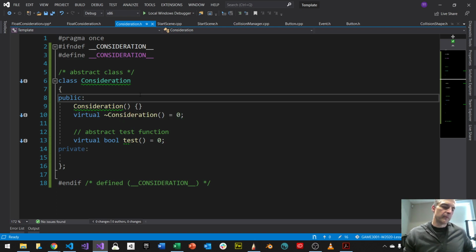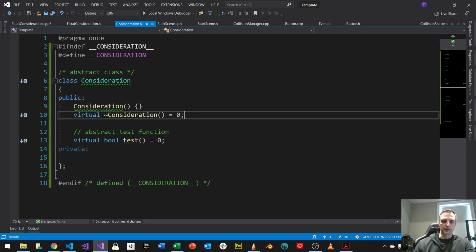I could also include comparison operators. So I can say that the class consideration itself has two static functions. One is a static function that does AND. I want to AND two things together. Another static function does OR and NOT. So I can ask, are these two considerations both true? Then I can return this from the function. I can just pass in two considerations, whatever the consideration superclass would be. So Consideration dot, I wouldn't instantiate something. It would be a class that I could use, Consideration dot, and it would be public static.